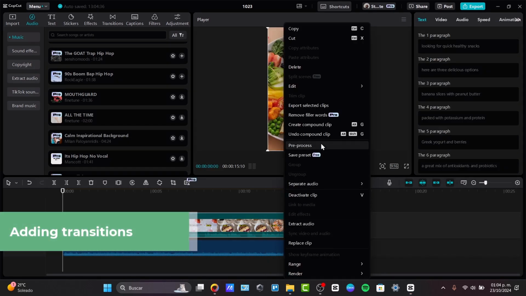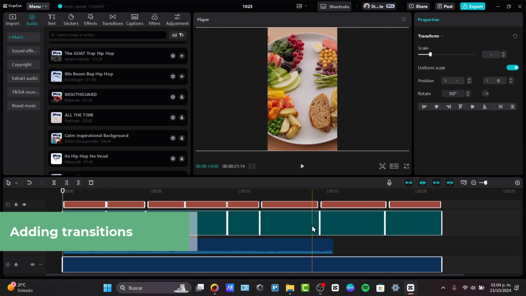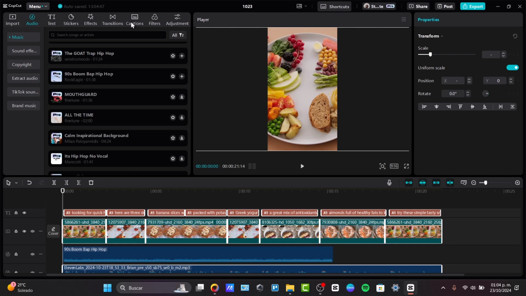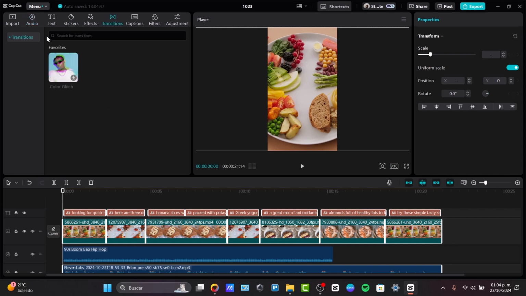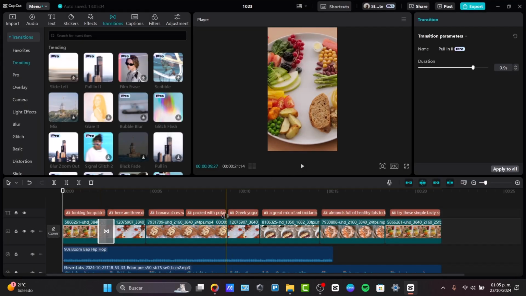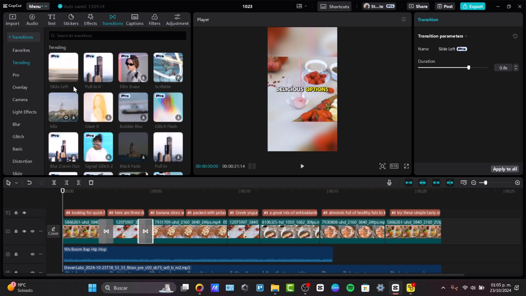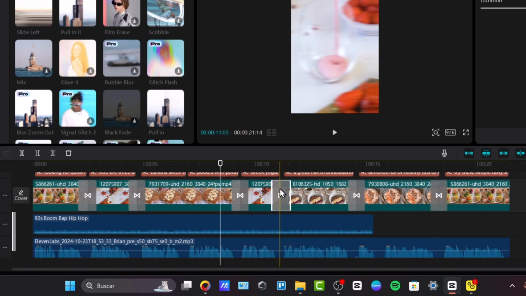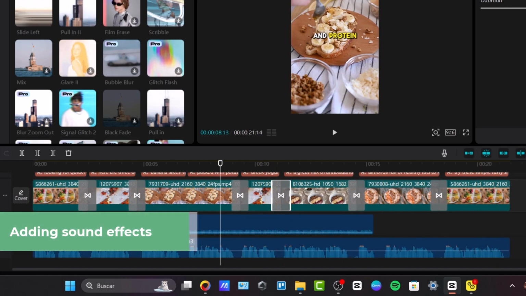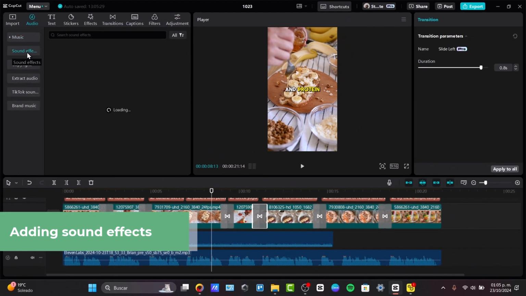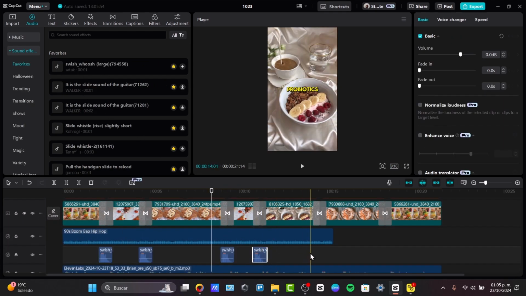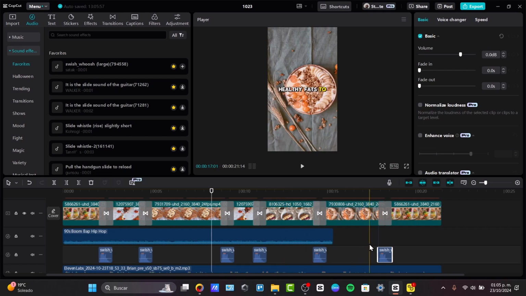Now, something that I can suggest to you is to try to undo the compound clip, so you can add, for example, more effects and transitions. In the upper side, I can add effects. I can look for more transitions, depending on what I'm actually aiming for, and I can apply them to my whole video, putting them between one video and another, so you can check out how it actually looks. And lastly, some sound effects. For example, in each transition, you can add sound effects here in audio, sound effects, and you can add the whoosh, for example, in each transition. Once you have done this process, you can check out your video and how it actually looks.